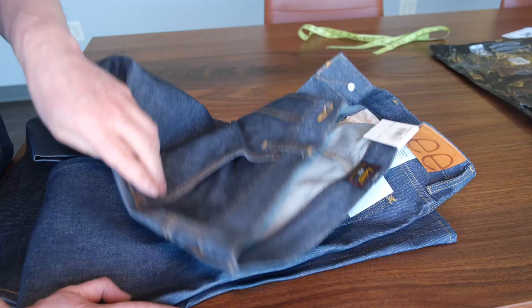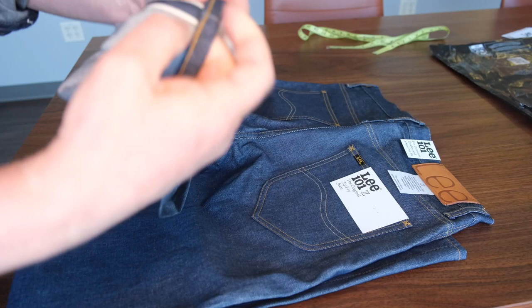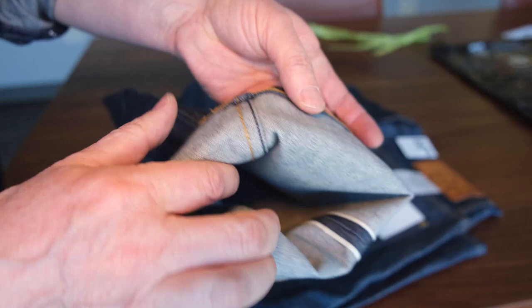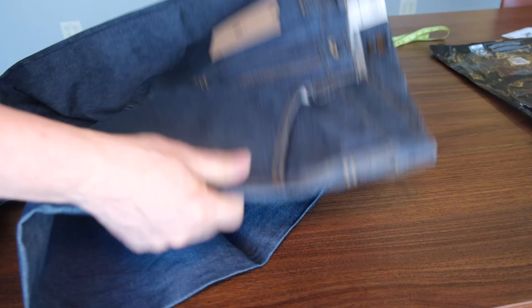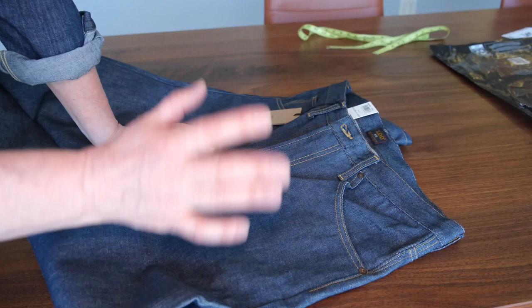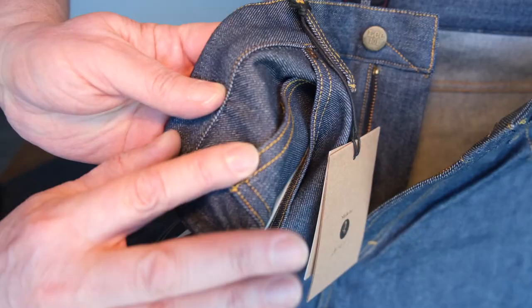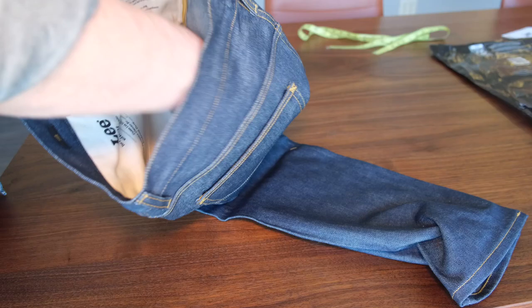This is almost like the ones I had — the Swedish Blue by Kuraba Mill. The selvedge is white — just white selvedge — with nice chain stitching, beautifully done. There's a double stitch on the inseam, whereas Levi's has single, so that's a nice touch. Overall, just beautiful quality. There are flat copper rivets, which I like because nothing scratches. No self-edge on the coin pocket, just double stitch. The X-stitches are nice and there are no rivets on the back pockets like Levi's does. Nice copper button too.